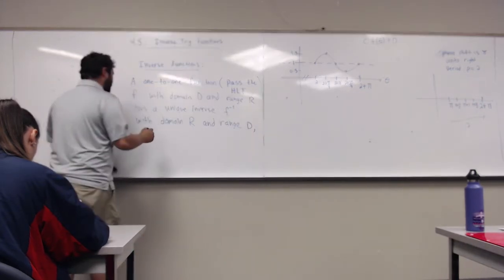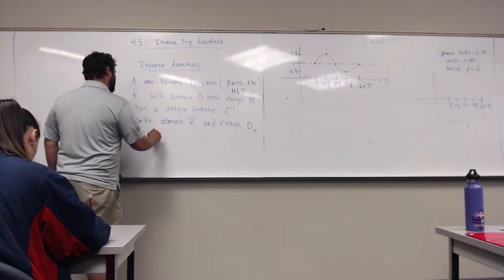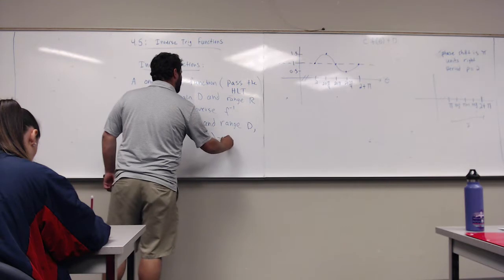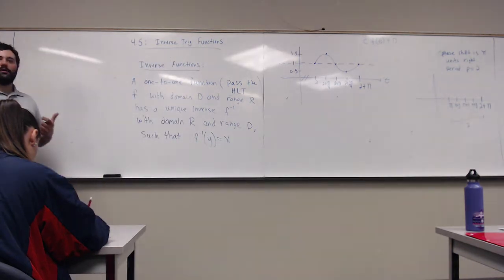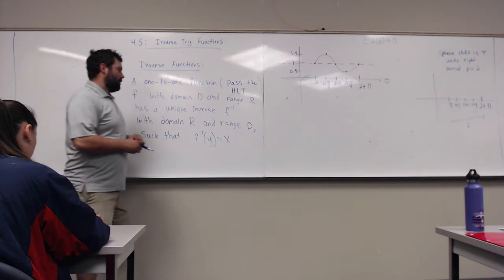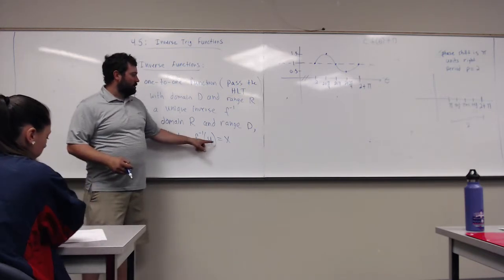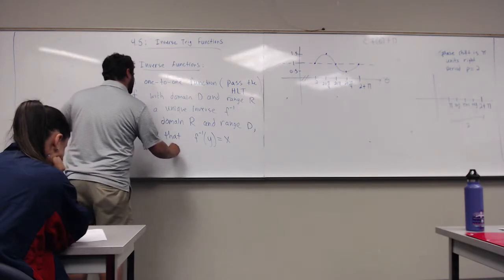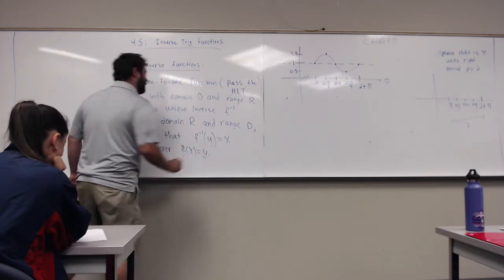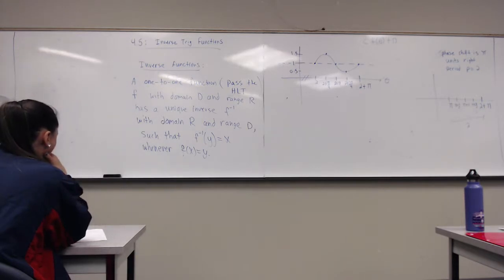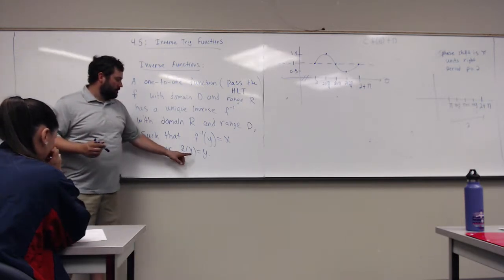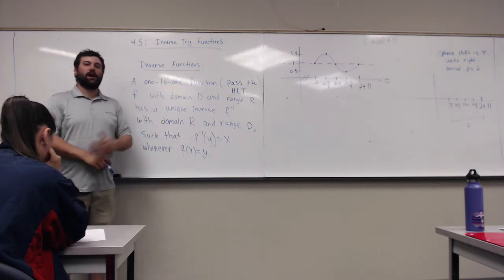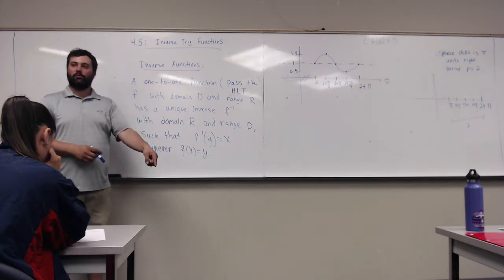And the property is, so I'll write such that f inverse of y is equal to x. So I'm telling you how to define the inverse. Okay. When the inverse input is y and the output is x, that happens whenever f of x equals y in the original function. Okay. So what an inverse does is the inputs and outputs of the original function get swapped when you go to the inverse. The output is now the input, and the input is now the output.